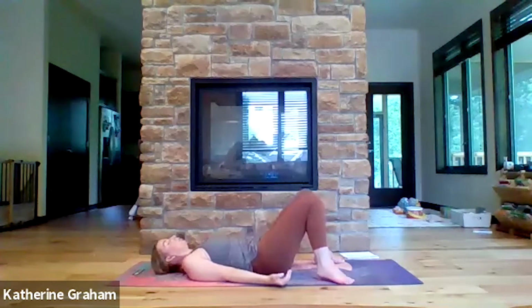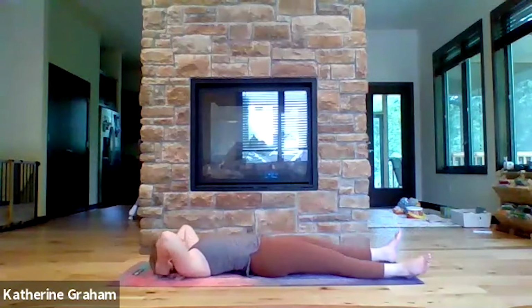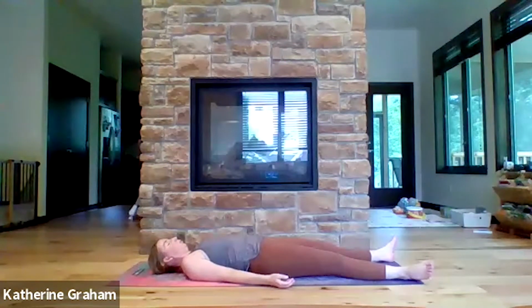Shavasana. Feel free to stay here in constructive rest. Feel free to straighten out your legs. Whatever variation you'd like to take, we'll be here for a few moments. I'll be here to guide you out, but begin to release any and all effort.